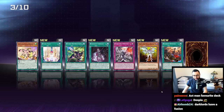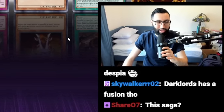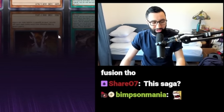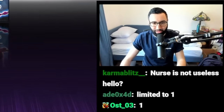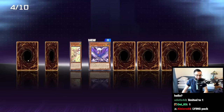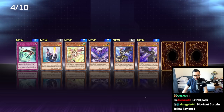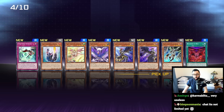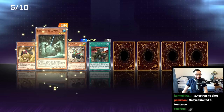Useless, useless. That's very good. All right, Branded Opening. If we can get an Alibur out of this, that'll be pretty sick. Useless. All right, more Dark Lord cards than Branded cards. That's kind of unlucky. Bazinga. Salma Great Foxy. Useless. Useless. Useless! And a second Branded in red. If I could quickly pull those, that would be nice.